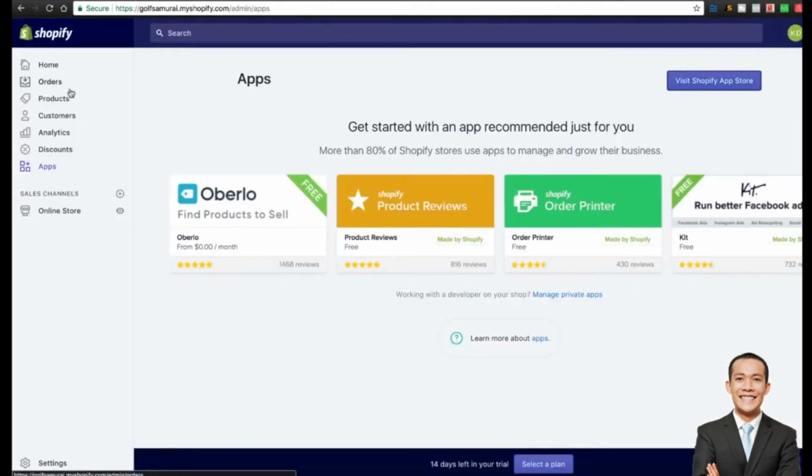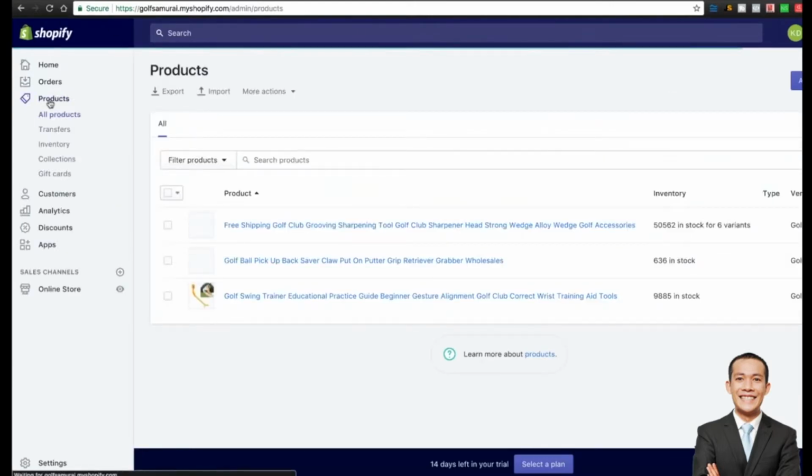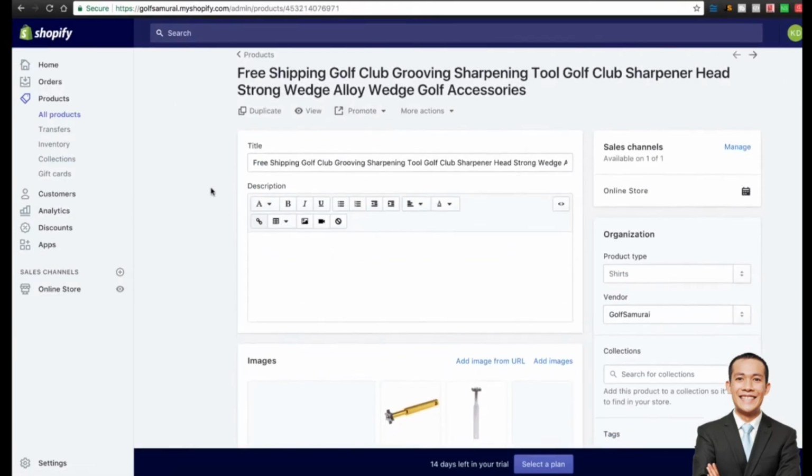And now what we do is we go into our Shopify store here and we go to products. And Oberlo has made this so easy for us, guys. It's unbelievable. We can see the inventory that the supplier has, right? And if they have a ton of inventory, normally it means that it's selling really well. It automatically imported all of the images, all of the text, everything directly from AliExpress.